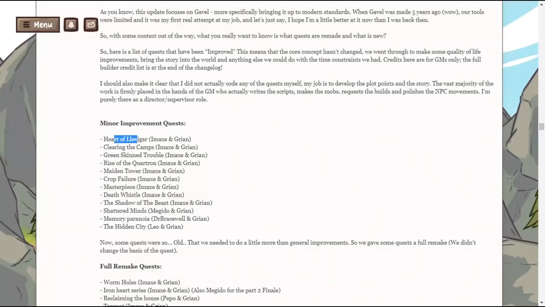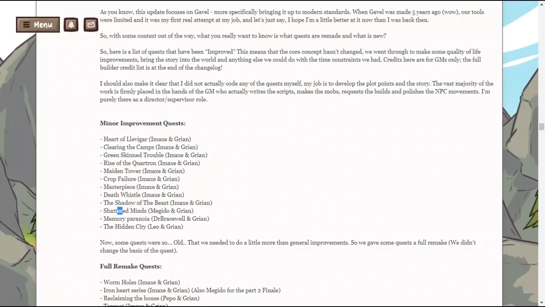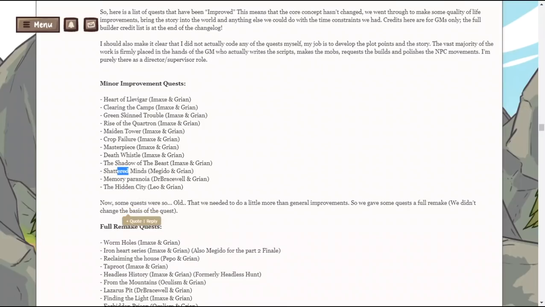So Heart of Levigar, Clearing the Camps, Greenskin Trouble, Rise of the Quartron, Maiden Tower, Crop Failure, Masterpiece, Death Whistle, Shadow of the Beast, Shattered Minds, Memory Paranoia, and Hidden City. So far, all of these quests are Levigar and Olex quests. And Shattered Minds, that's a Light Forest quest, Memory Paranoia, a Dark Forest quest, and the Hidden City, that's a Canyon of the Lost quest. So all of them are in early Gavel or early to mid Gavel.